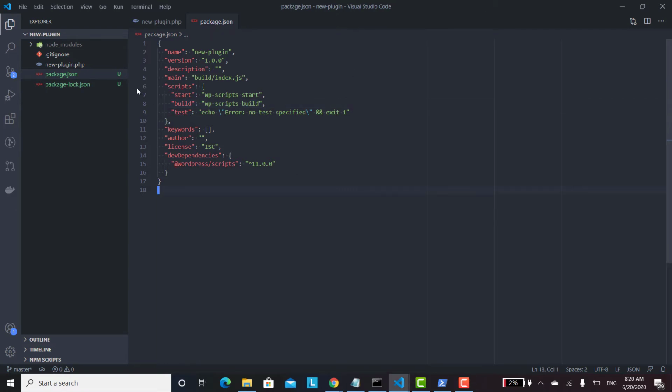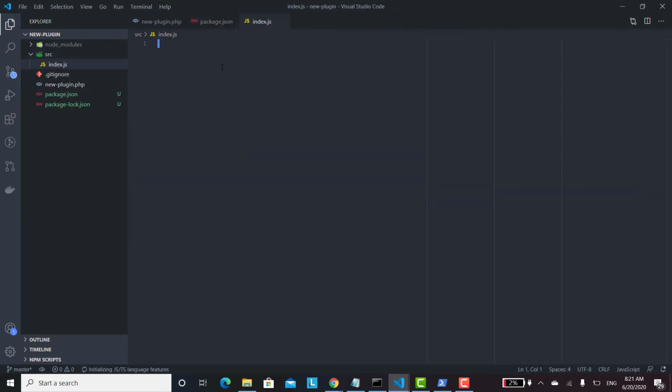The actual entry point of our project, or where all of the code will be read from, is going to be the src/index file. And that's kind of like the entry point to the entire project. This is by default set up from Webpack, and I believe WP Scripts just uses the same default. So regardless, you're going to want to create a src folder and then an index.js file inside of that src folder. And then we'll just go ahead and run a console.log to make sure everything's working.